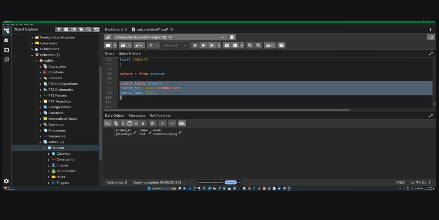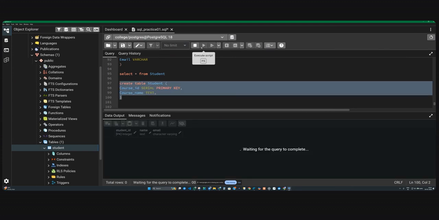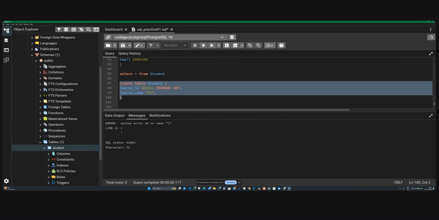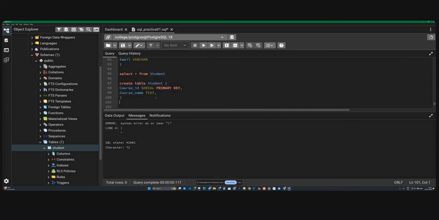If I run this, what happens? It will create a table schema. Oh, comma is there. Comma should not be there. So if it gives some message here, error on line 4, 1, 2, 3, 4. Before that, you see if there is a comma, because earlier I just copy pasted, right? So there was a comma here. So you have to delete this.